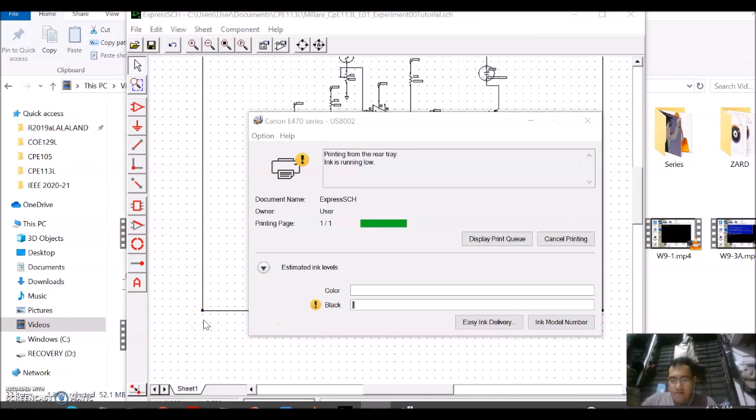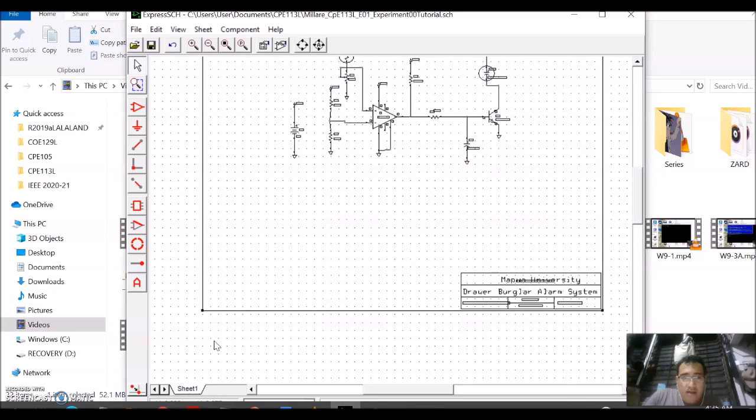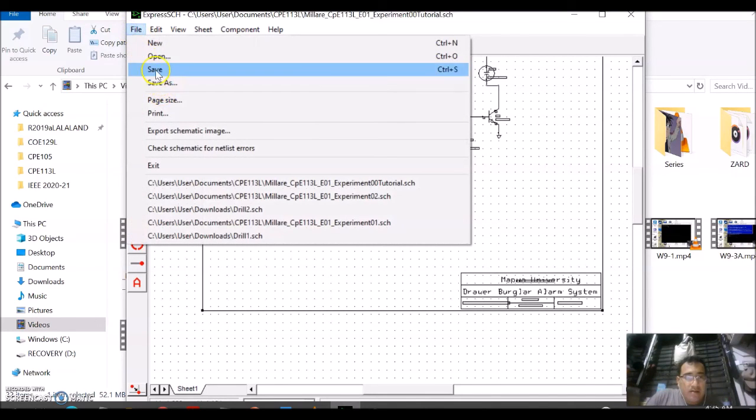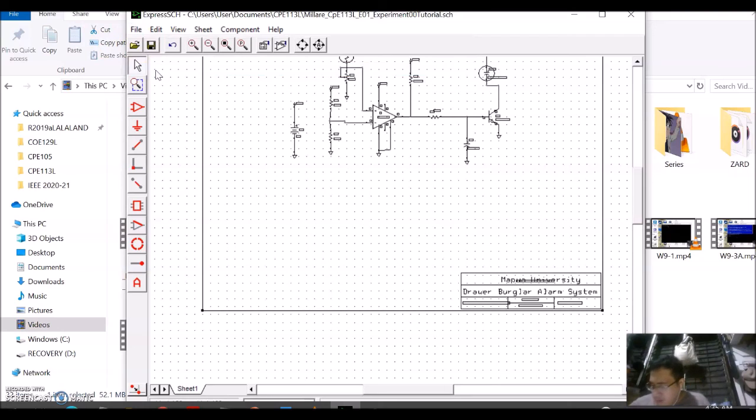Okay, so we have another printout here. At this point in time, we would now save this file, and then we'll now close the Express schematic.